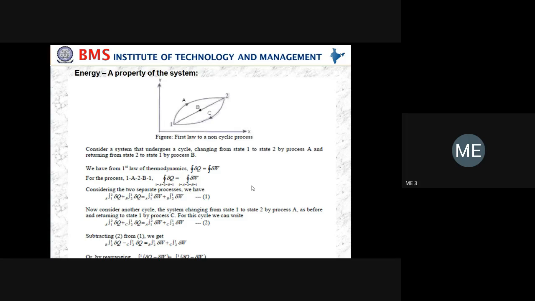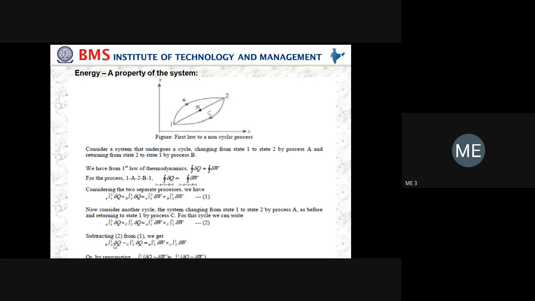Now I am going to subtract equation number 2 from 1. So what are you going to get? What are the common terms that get cancelled? That is, this one and this one get cancelled. I'm going to subtract equation 2 minus equation number 1, that's it. The first term gets cancelled, because these are the common terms. This gets cancelled. Then how are we going to write?